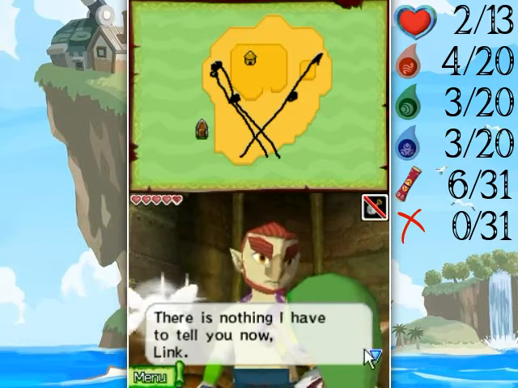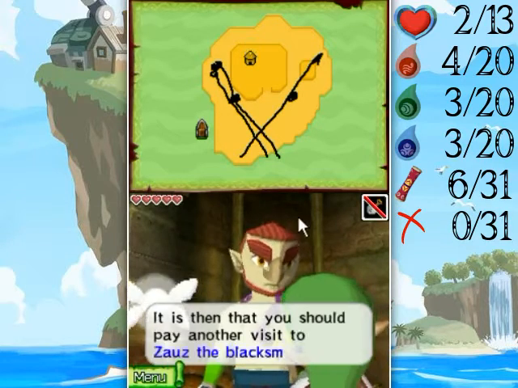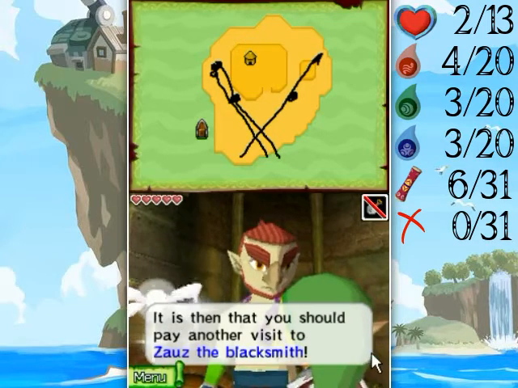There is nothing I have to tell you now, Link. But there will come a day when you require my power. It is then that you should pay another visit to Zaus the Blacksmith.